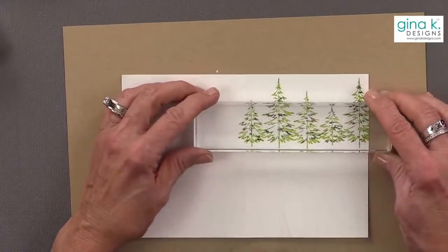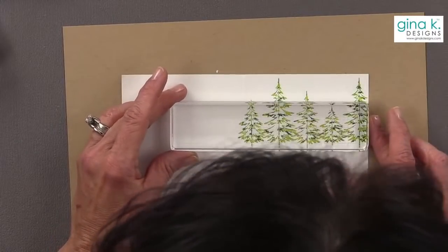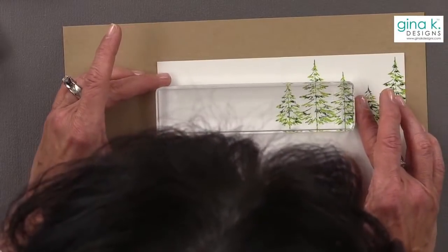Okay, so I'm going to do a little pencil line here. Go right to the edge so I know my line is straight. Move it over. Put that here.